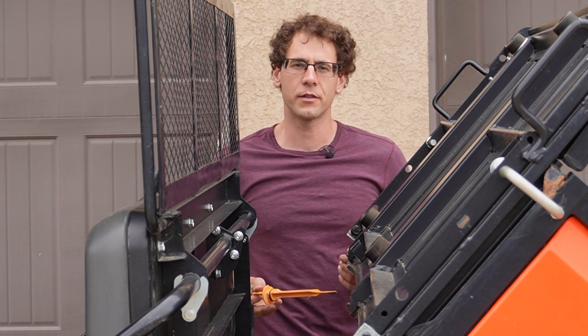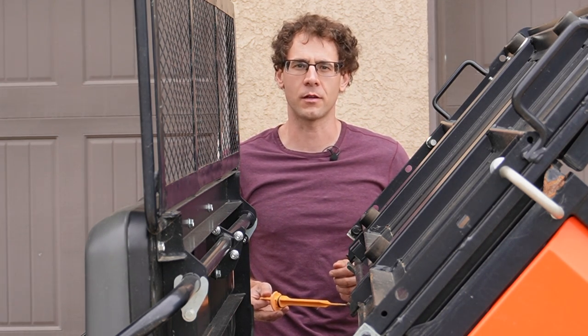and two plugs on the bottom. The first plug is a normal drain plug, and the second plug is a magnet plug. Let's pull those plugs now.